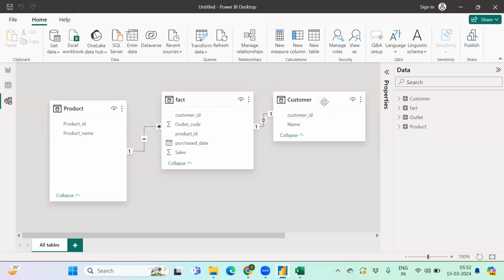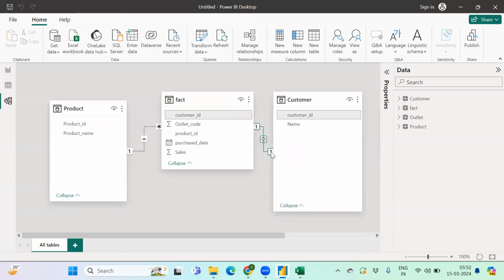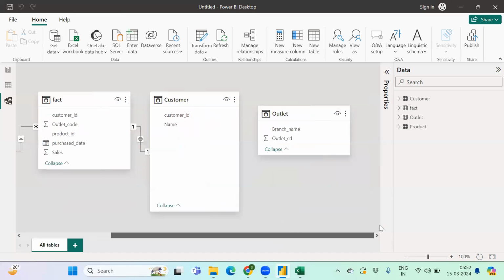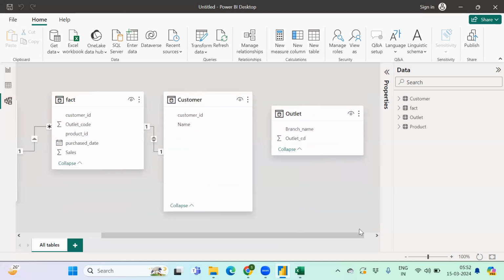Similarly, for the customer dimension, if I hover the mouse over here, you can see customer ID has a relationship with customer ID in the fact table. Over here, outlet is another dimension, but there is no relationship between outlet code and outlet code over here, because you can see there is a slight change in the naming convention.